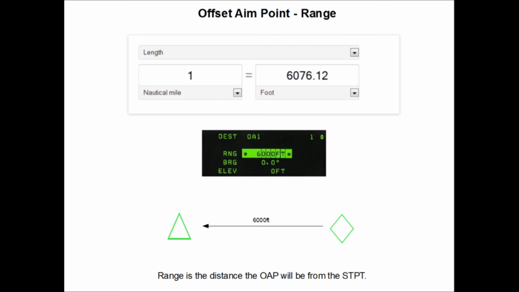with this particular page. I am looking for precision, of course, on the steer point, but this is really up to you. If you want to put it at 12,000 for 2 nautical miles out, or if you fancy 18,000 for 3 nautical miles, that's fine. It's entirely what works for you. And if we look at the bottom image, we'll see that the triangle being OA1 marker is what we entered in the DED, 6,000 feet away from the steer point, the diamond. Again, everything is based off of the steer point.